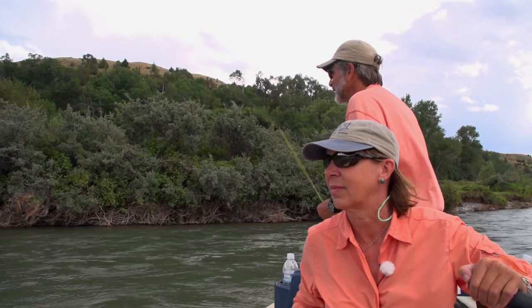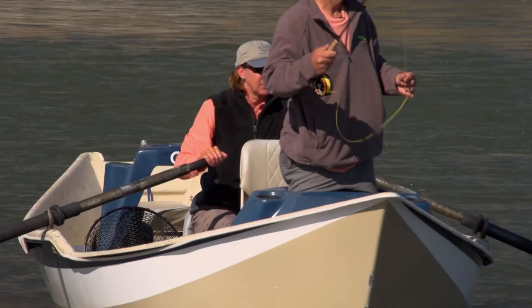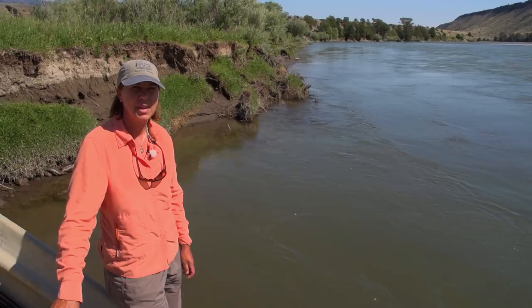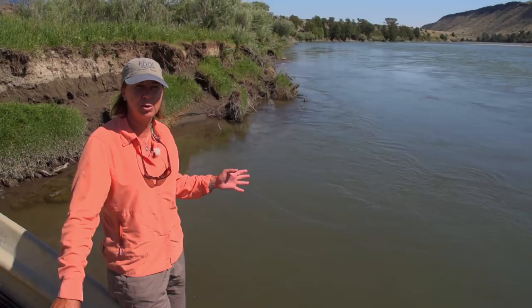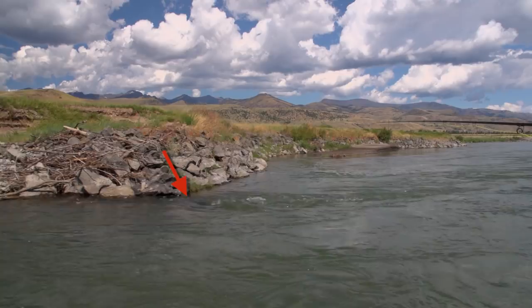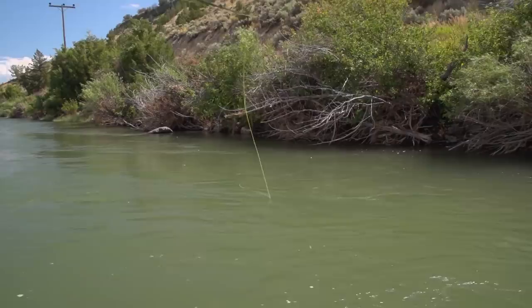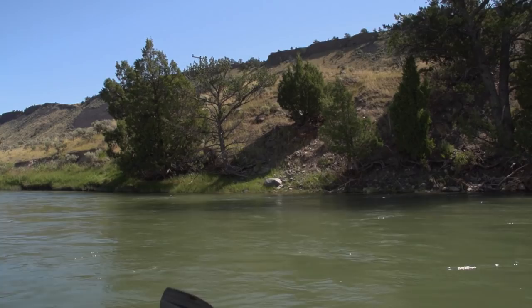Guide Molly Semenik has a nice, concise way of describing where to look for fish in big rivers. Well, Molly, where should I be looking when we're floating? We're moving pretty quickly. Where should I be looking relative to the boat? Tom, you want to look downriver because the boat will catch up quickly. So if you look downriver, you'll try to think about where you want to put your fly. And look for structures like rocks. Rocks rock. Wood is good. Foam is home. Shade, made in the shade, that's a new one. I like that.